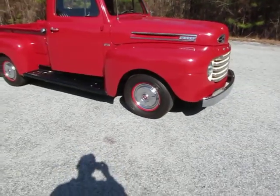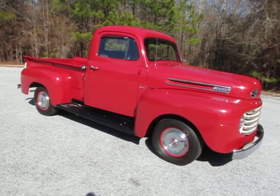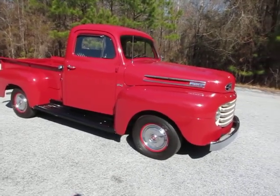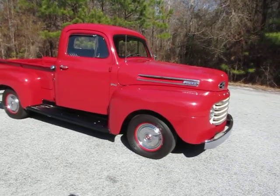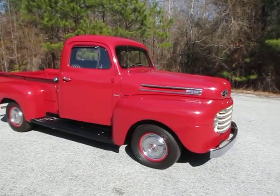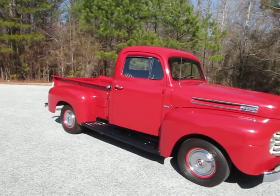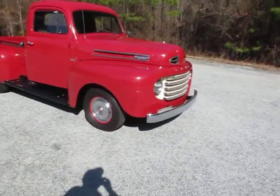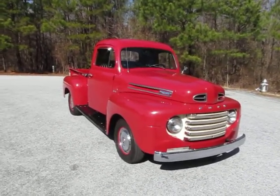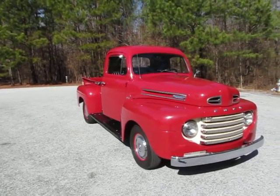The only thing that's missing is the original center cap hubcaps. These are obviously off a mid-1950s model car — looked like a Crown Vic style hubcap or something. I've got some beauty rings that can go with the truck if you want them. If you've watched this whole video and heard me say that, just say 'Hey Eric, I'd like to have those beauty rings' — I've got them. I don't have original center cap hubcaps, otherwise I would have taken these off and restored those back to original. I do have a set of original beauty rings — original 1950s or late-40s model beauty rings.